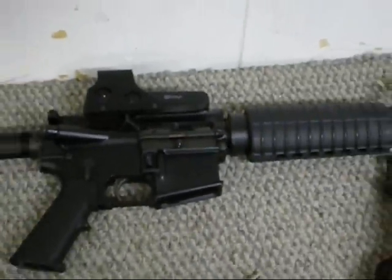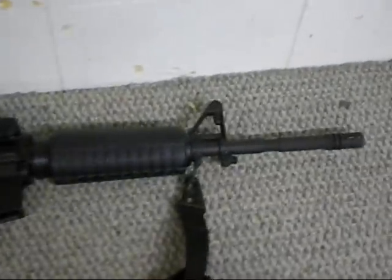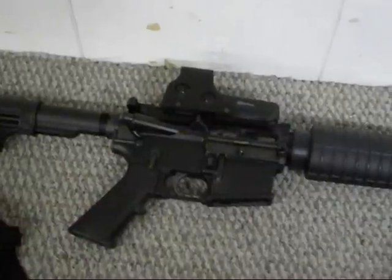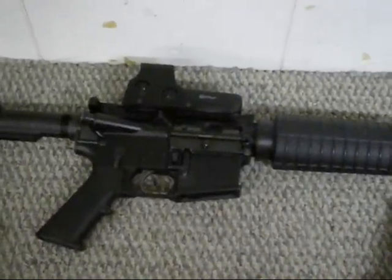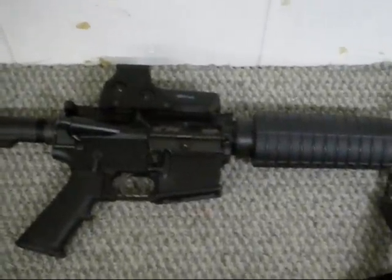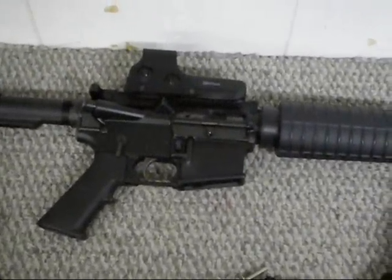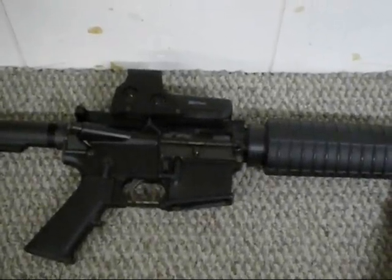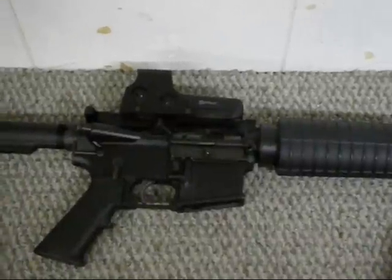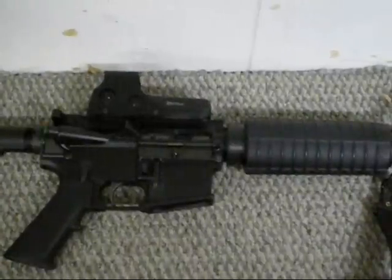They classified the AR style rifles as restricted, so you can only shoot it at a registered club. I can't shoot it out in my backyard, which would probably get 300 to 400 meters easily out in the field there. So I'm stuck shooting it at a range whenever the weather smartens up and gets a little warmer and drier. I'll have some more results then.